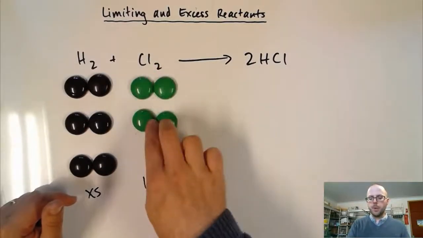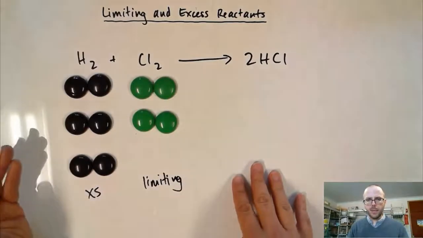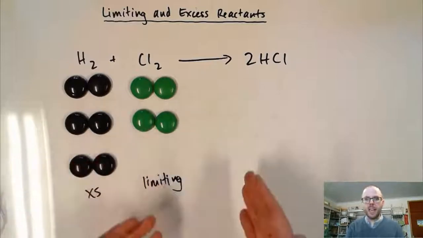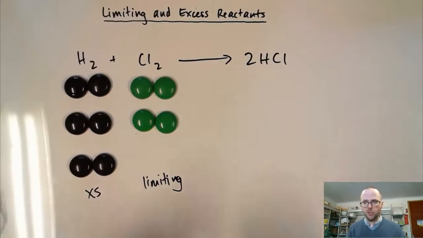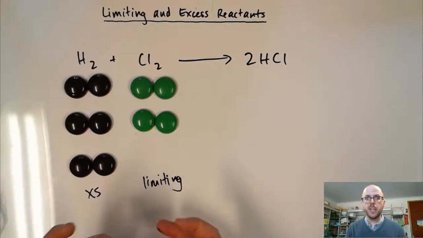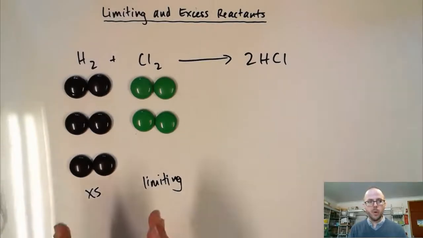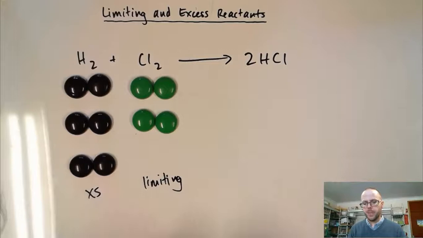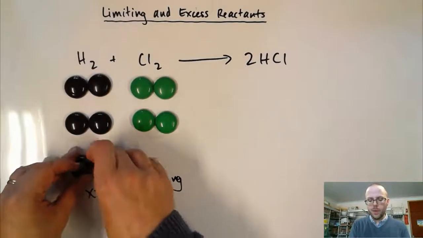So if I have 2 molecules of chlorine here, I'm going to make 4 HCl, and that's exactly what we did. We just went through the process of mechanically sorting it through. But what I'm trying to get at is this idea that we can work this out theoretically without having to churn through the tedious process of matching these things up. With practice, we can look at what we have and make the prediction.